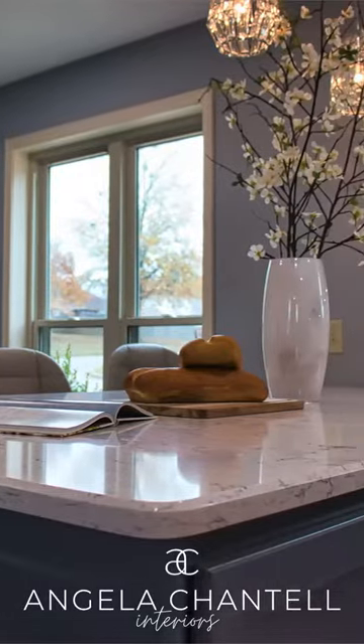Also on this kitchen, we started out with just a small space and we really wanted to expand the kitchen. So the homeowner decided to go ahead and take on the cost to knock down the wall and open up the kitchen, which made all the difference in this particular kitchen remodel.